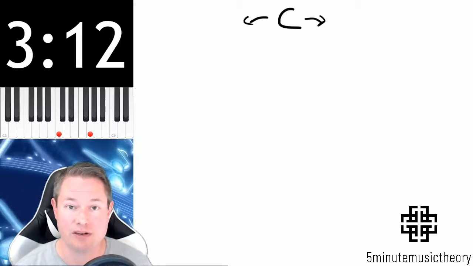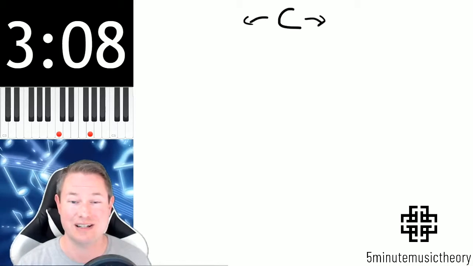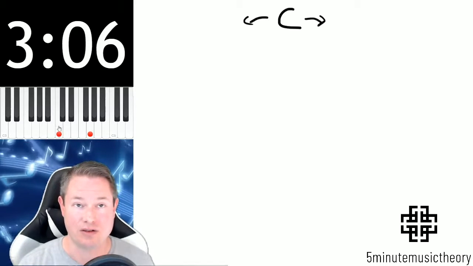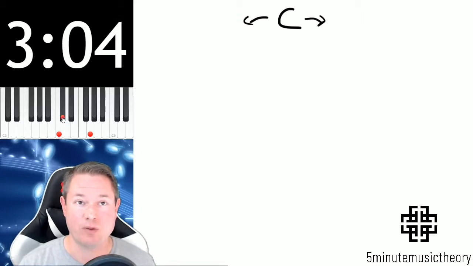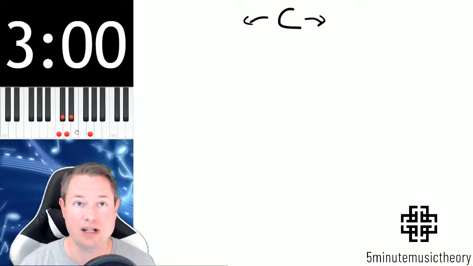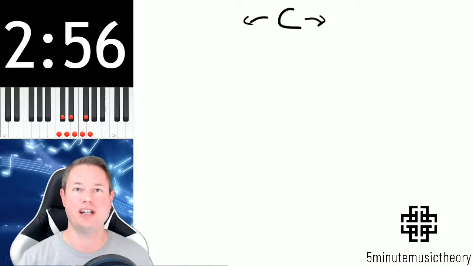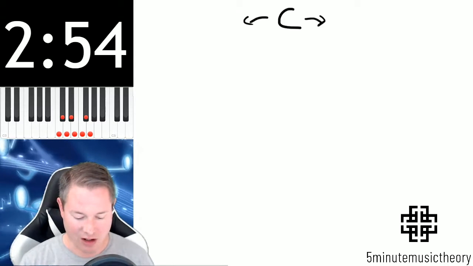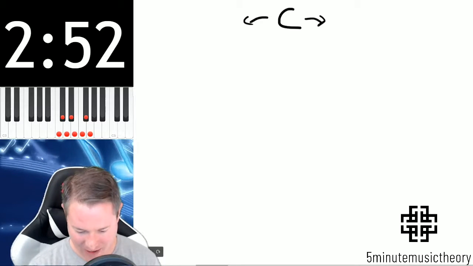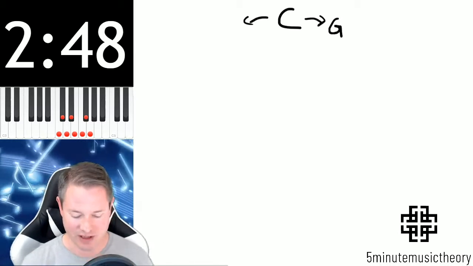Now I also need to do another calculation and make sure that the distance between these two marked notes is 7 half steps. So starting from C, 1 half step would be the next black key up here, which is a C sharp. So that's 1, 2, 3, 4, 5, 6, 7 on G. And everything checks out. We are 5 letters and 7 half steps from C to G, therefore that is a perfect fifth from C to G.